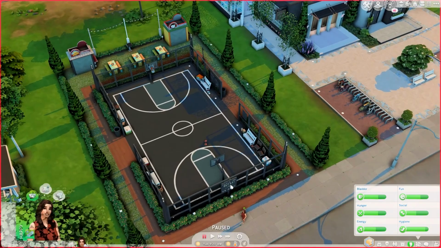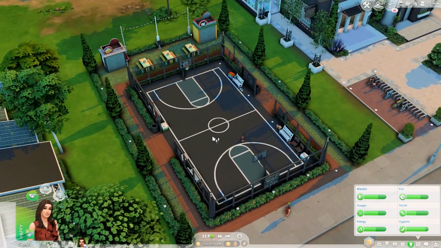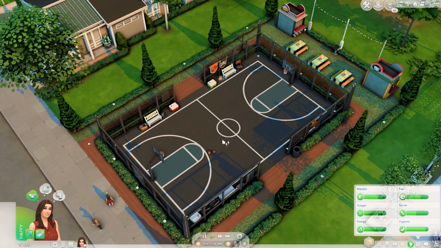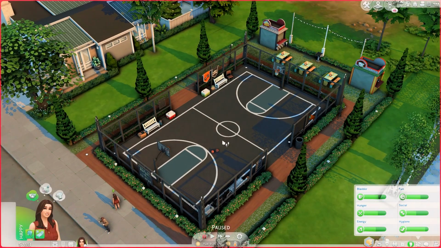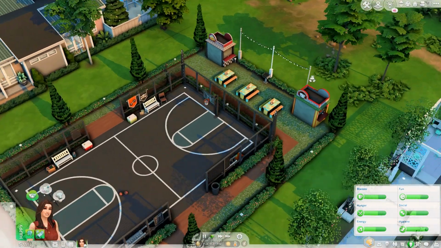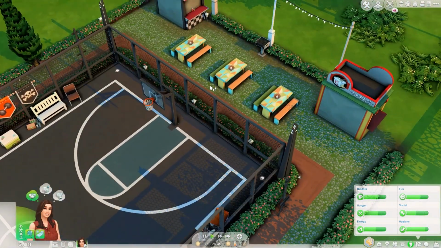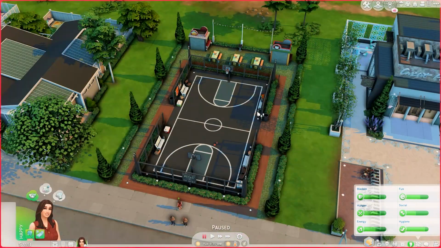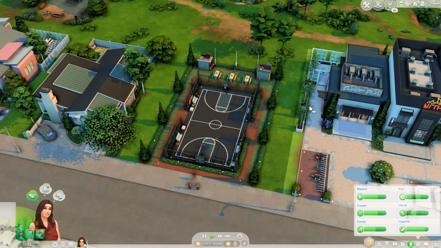Okay, so this lot over here is actually a basketball court, but I uploaded it as a national park because we don't have a basketball court lot type, just to add some gameplay. And we have some picnic benches here. We have 2 food stalls, even though you have to hire them. That's for this lot. And we're moving to the next lot, which is a multi-lot type.